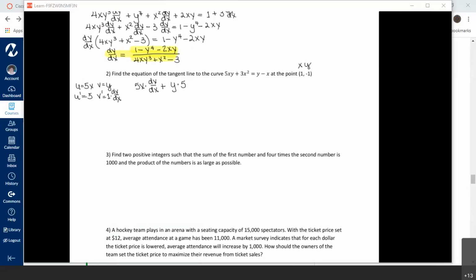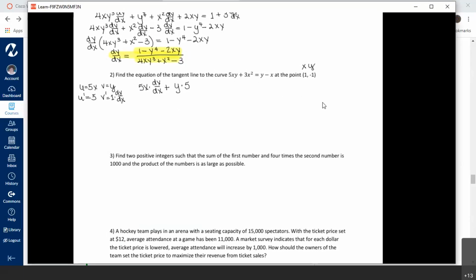Separate the calculus from the algebra. If you try to do them both at the same time, unless you are very, very comfortable with algebra, you tend to make mistakes. So that's the product rule. Then this next term is purely x's, so I'm just going to differentiate it normally using the power rule. Bring down the 2, multiply the 3, drop the exponent by 1. And now I'm going to differentiate the other side of the equation. Y is a function of x, so the derivative of the outer function is a 1. The derivative of the inner function is dy dx.